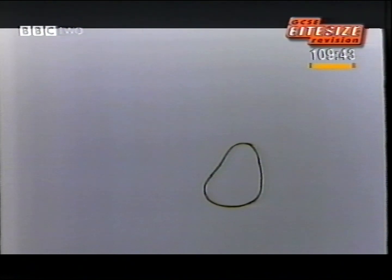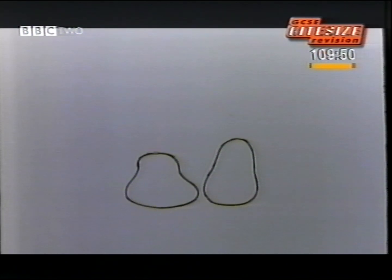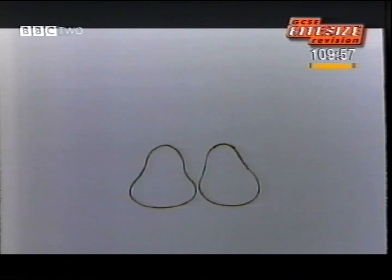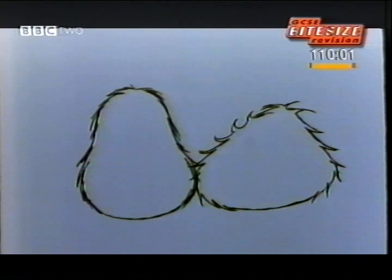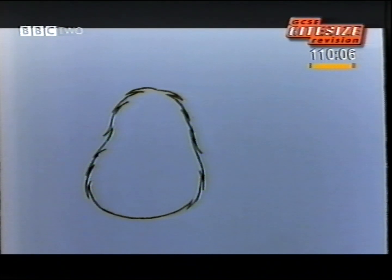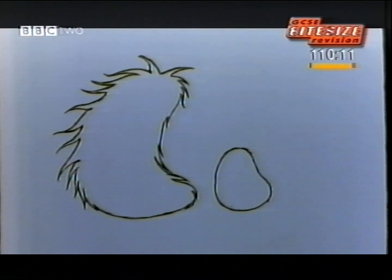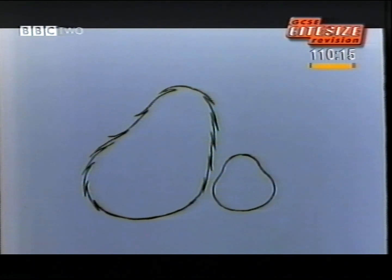Every characteristic in a dog is controlled by a pair of genes, one from the mother and one from the father. Often the gene from both parents is the same. Two genes for short hair will make a short-haired puppy, and two genes for long hair will make a long-haired puppy. There's no conflict. But when the genes are different, a system comes into play to work out whether the long or the short hair gene will set the hair length.